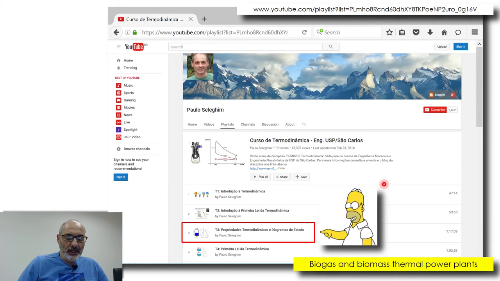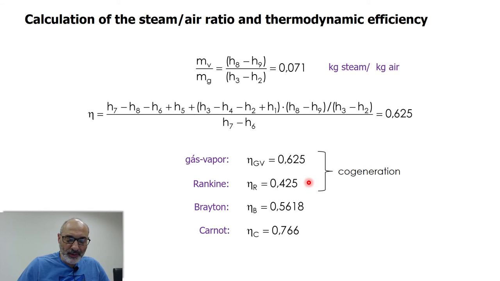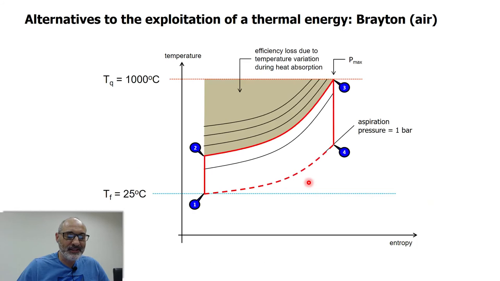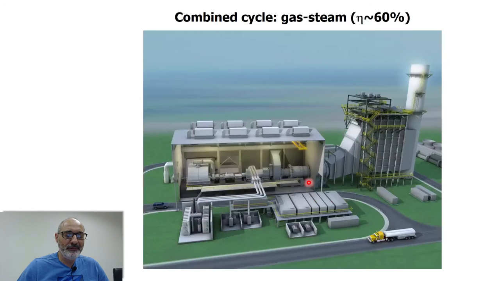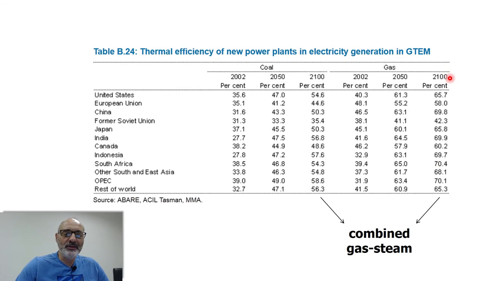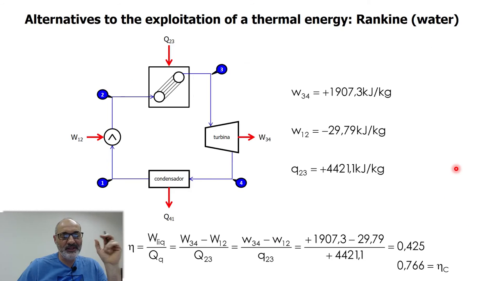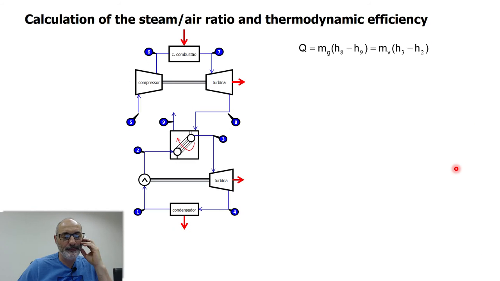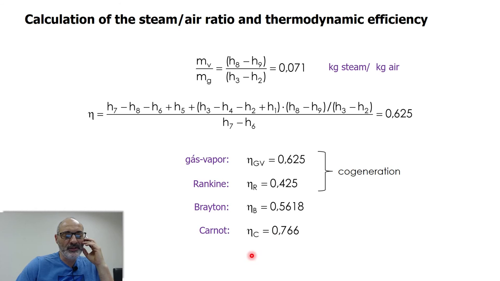So that's it. You see that I'm going back a lot of slides, just to remind you of the first efficiencies that I showed you here. Remember, in 2100 it is expected to attain efficiencies between 60 and 70%, and what we get is between 60 and 70%. Let me go to that last slide here. So 76% is the maximum theoretical efficiency. We got 62%. That's fairly good.